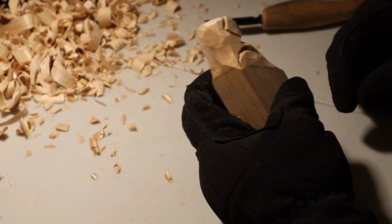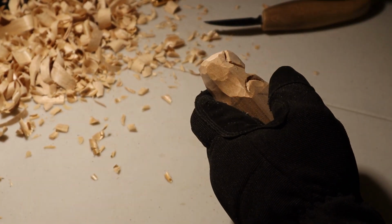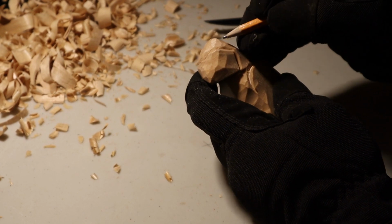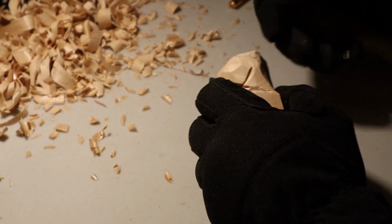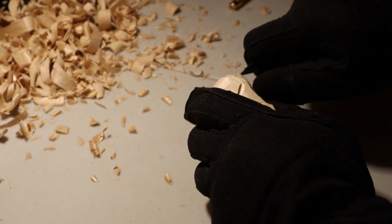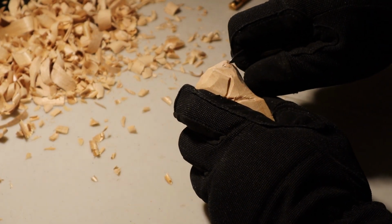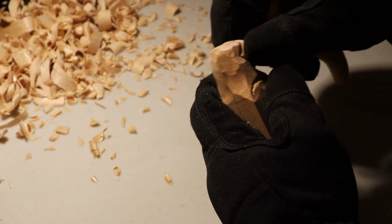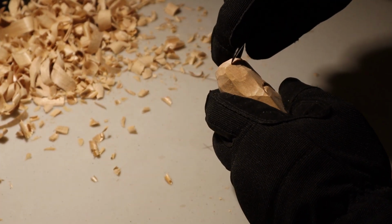So yeah, it really has a big beak, so it will be up to you. See the size of yours, you can put it smaller or higher. So yeah, I still have the little circle around here, and then I'll do the same thing on the other side. And you should do more of an oval than a circle. You basically want to create an oval shape on both sides. Once again, try to be as symmetrical as you can.